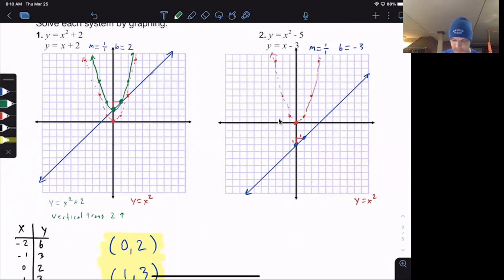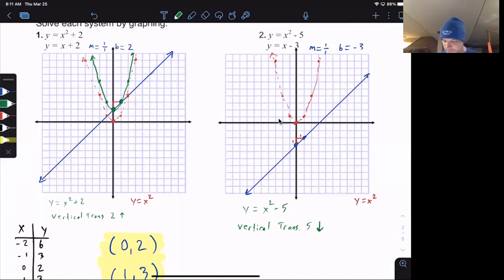Good. So now we've got y equals x squared minus 5. Is the minus 5 grouped or not grouped? It's not grouped. The only way it could be grouped is if it was with the x inside of parentheses with the square on the outside. So it's not grouped. So since it's not grouped, that makes it a vertical translation 5 units down.